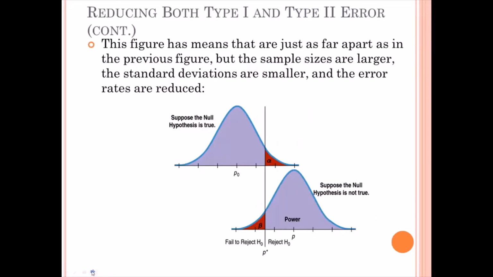The only difference is they increase the sample size. All right, alpha can't really change. I mean, it's just whatever you pick it to be. But both curves get taller and skinnier. So since beta, this is the part from this curve that pokes into the acceptance region in this curve where you should be rejecting, this basically is going to get smaller as your curve gets taller and skinnier. So bigger sample sizes, in my way of thinking, is perhaps the best way to decrease your probability of a type 2 error, make this red region smaller.